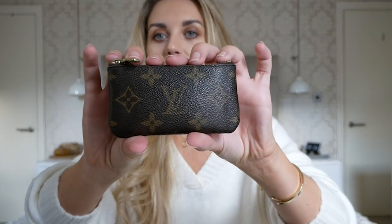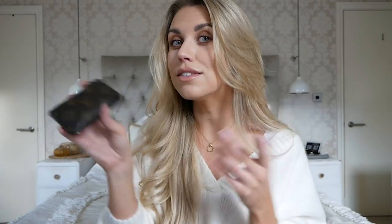A little designer coin purse is a great luxury gift idea. If you're buying for someone who likes designer but you don't really know what to get them, a coin purse is amazing — and more reasonable depending on your budget. I actually got mine for my 21st birthday, I'm now 27, and I use it on a daily basis. It's minimal — pretty much cards, a couple of notes and coins — and it slips into any size handbag. This one is from Louis Vuitton, around the £100 to £150 mark. It's a great treat if you're looking to spend in the hundreds rather than thousands on a designer item.